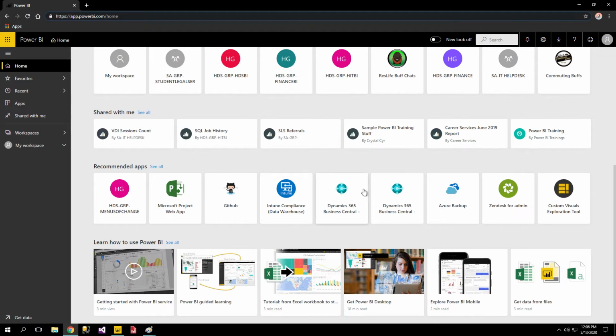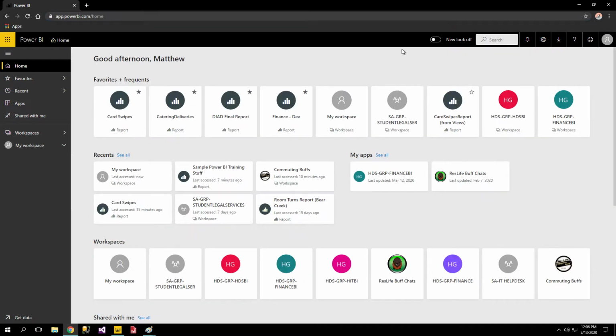Recommended apps that are created for Power BI, and pretty much anyone can download these. I'm not too familiar with these as I haven't used them myself, but if you ever try them out, maybe they have a lot of inspiration on just creating your reports and making them look really nice. There's also some videos at the bottom here and documentation on learning how to use Power BI in case these trainings just don't cover everything. If there's something you really want to learn, or you just want to keep getting more advanced at using Power BI.